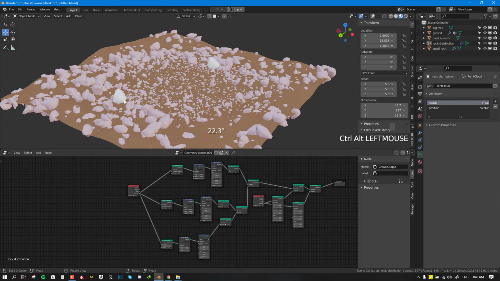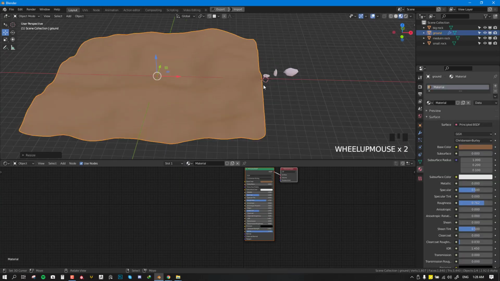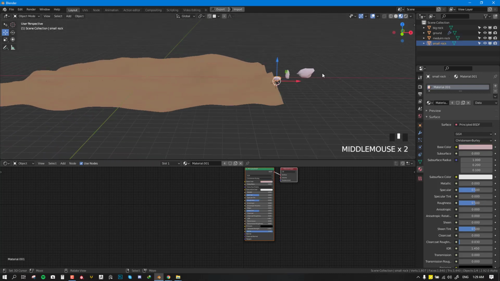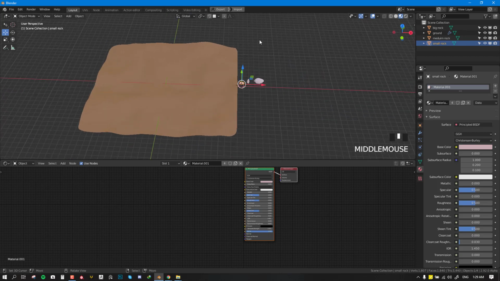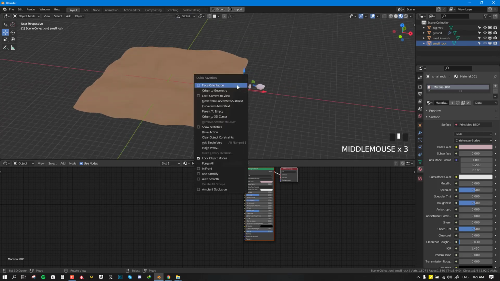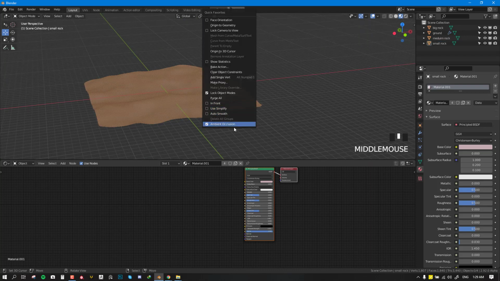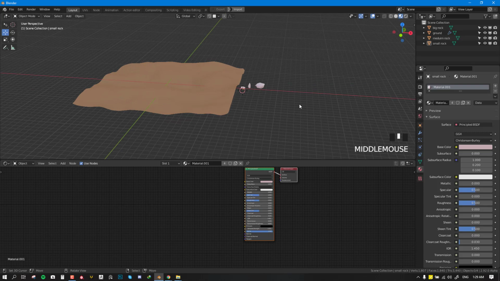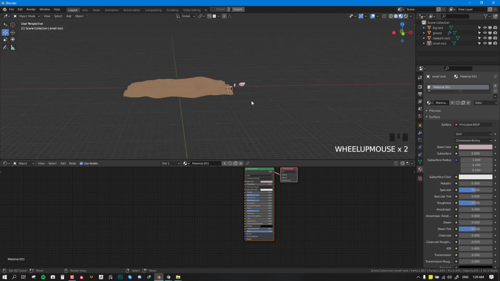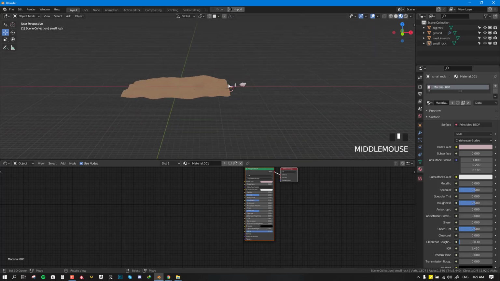Okay, so I've gone ahead and created some baseline assets that we'll be using. So we have the ground plane, we have the little rock or pebbles that will be scattering along or around this landscape. So let's just go ahead and start. So basically, when you talk about node system by now, if you're already familiar with how it works, it's just basically understanding the different steps. And if Blender implements it well, it will be much easier for beginners to get acquainted with it. But I'm going to try to do a very good job so that you can really follow along.